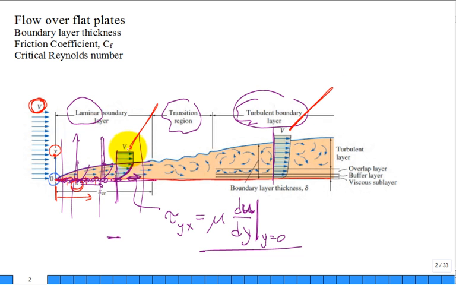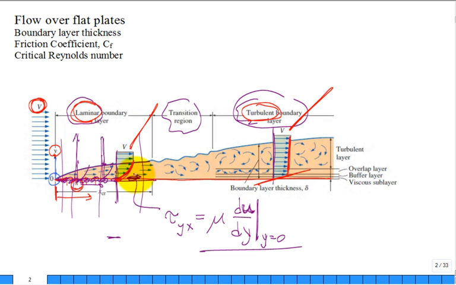What can you say about the difference between the velocity profile in the laminar region compared to the turbulent region? Well, laminar is parabolic, and turbulent is much steeper at the surface, more gradual out here throughout the majority of the boundary layer. This would almost look parabolic, and a parabolic fit won't be bad, although it's not precisely mathematically parabolic, but it's close to it. So it has a more gradual velocity profile.